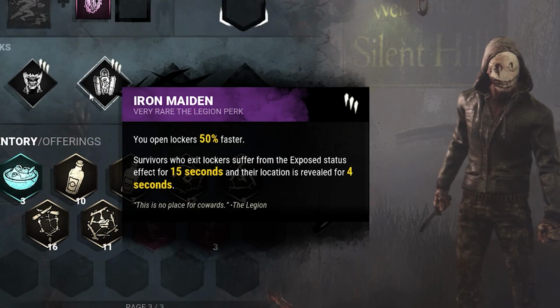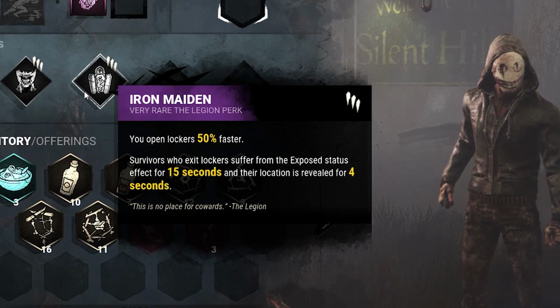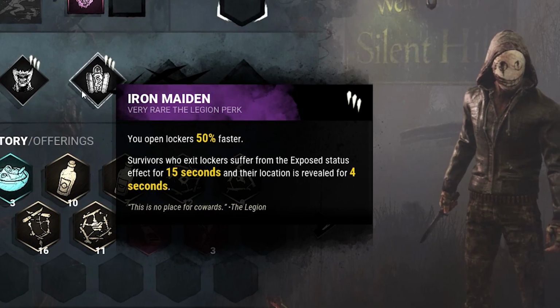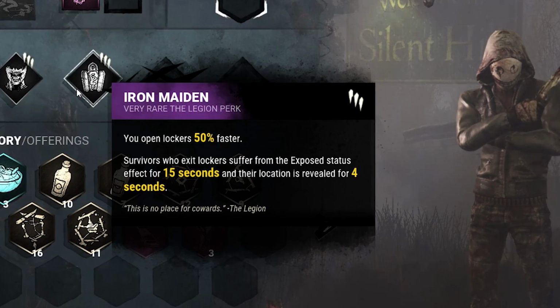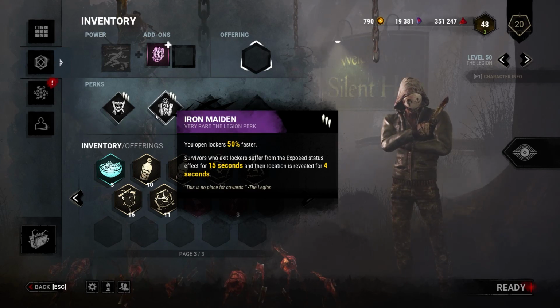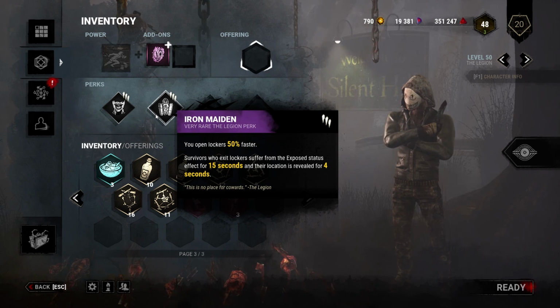And then Iron Maiden is kind of a flex type perk. You could potentially run it just to kind of throw them off. Like I said, a lot of head-on players. People will go into lockers with inner strength to try to heal up, and coming out of there, giving you a notification for that is really good. Plus on people like Huntress, you can reload your hatchets a lot quicker. So it's a decent one.